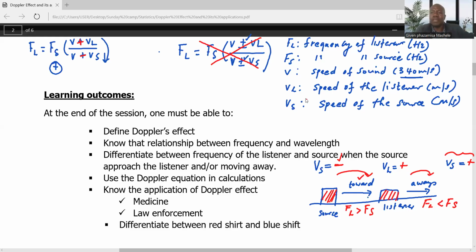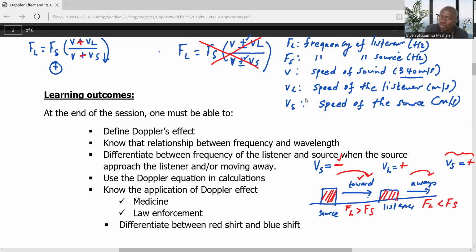All right. So as I was saying, all of the time you consider the signs, but you can use the plus. To be on the safe side, let's use the plus. When you are using a plus, when the source approaches, Vs becomes negative, moving away, positive. You just look at the Vs: if Vs is negative, VL will be positive. Away, if Vs is positive, VL will be negative. That is what you need to know when you are dealing with the Doppler effect equation.